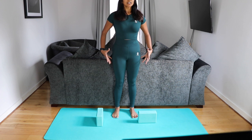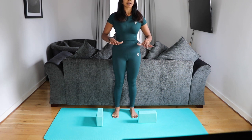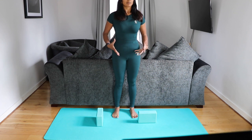And squeeze the glutes so you can actually push those hips forward a tiny bit more. You might feel a little bit more traction towards the ball of your foot, towards the toes, towards the big mound of your front big toe. Take a deep breath in. Now pull in that navel.